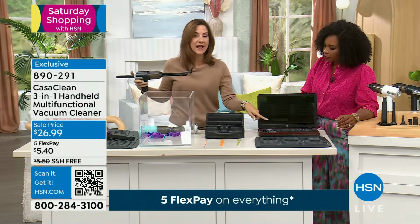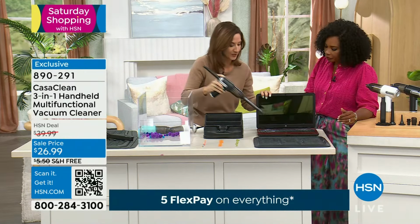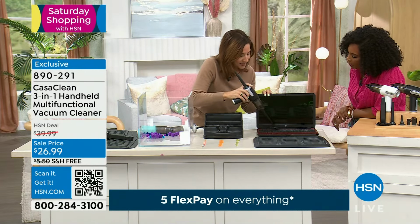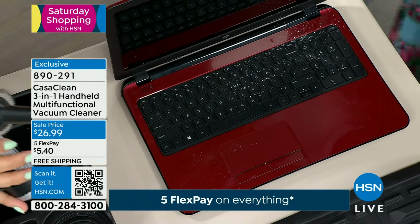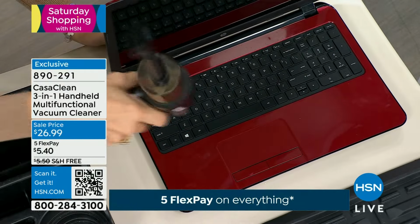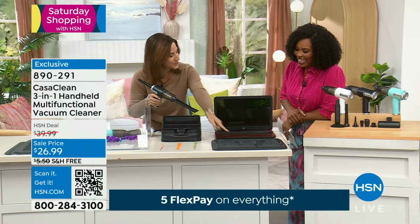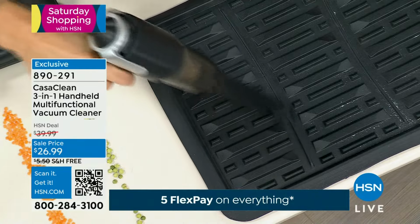Now, I'm gonna turn it around, and I always have to tell people, keep an eye on here because it happens really quickly. I'm gonna vacuum it. Oh my gosh. See how perfect that is? Cleaning that up. But if you like using that compressed air, it costs so much money. You're getting the same thing. You're getting that compressed air in the palm of your hands. That's so good. Look, it even cleaned this one out before I got to it. Yes, because that's why when we say 3-in-1, we really do mean it.